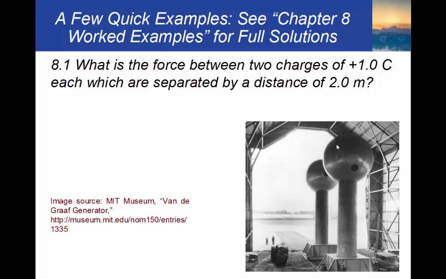So this right here is actually an image from the MIT Museum of a Van de Graaff generator. Usually you set it up so that you have a positively charged one and a negatively charged one, although in principle you could set it up so they are both positively charged. Obviously this is a distance somewhat greater than a meter, and they're probably going to hold more than 1 coulomb's charge, but just to give you some visual.